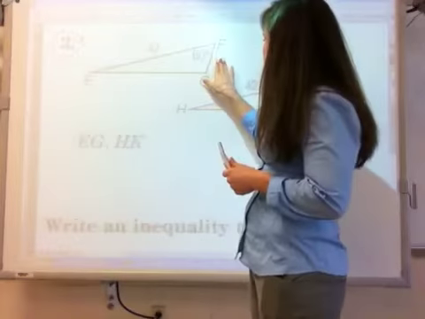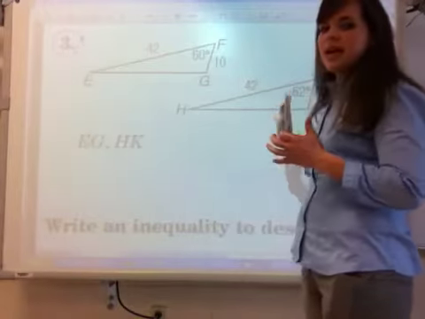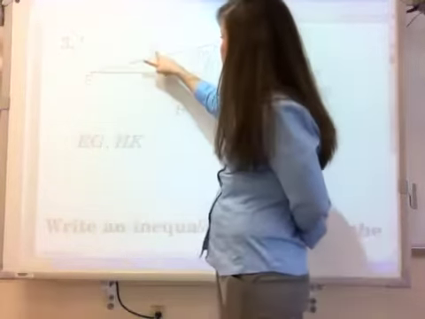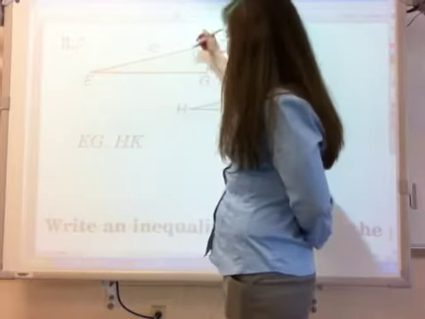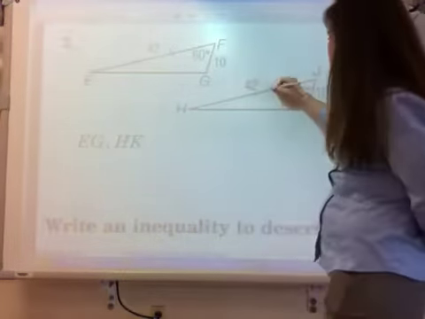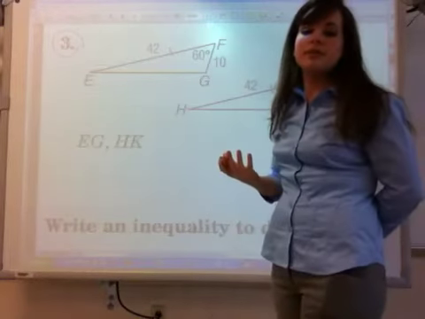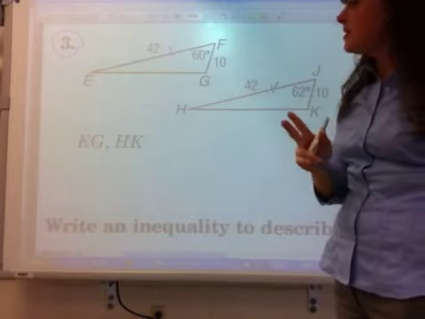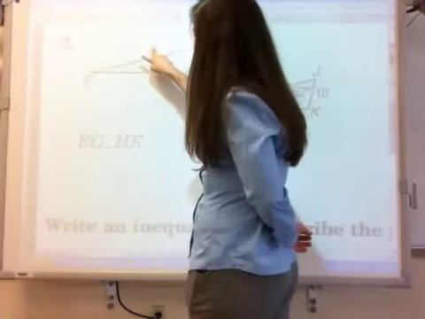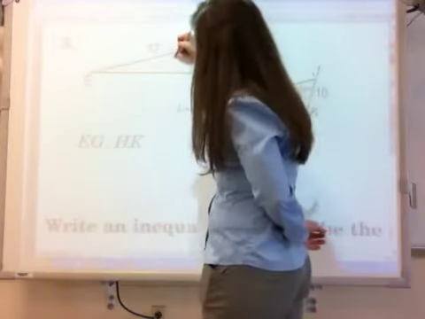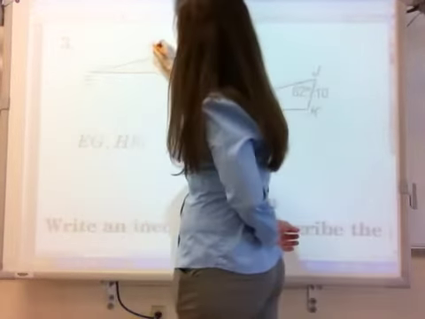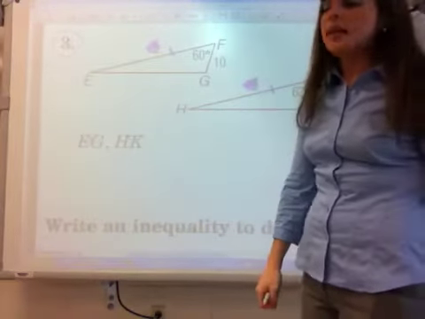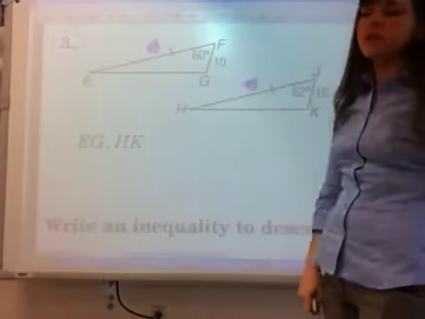You've got some extra numbers going on in here. What are those about? These numbers, 42 and 42, they give you these numbers because they want you to see that EF is the same measure as HJ. If they're both 42, they're congruent to each other. Now, if lots of numbers in here are going to mess you up, this is a good trick. This may help some of you. After you see that 42 and 42 are the same, mark in these congruency marks. After you do that, you don't need that 42 anymore. The only reason they gave you that is so you can see these sides are congruent.